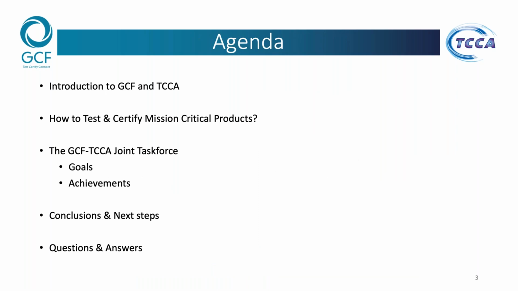Thanks, Sandy. Here's what we're going to talk about. First of all, we'll each give an introduction to our organizations, GCF and TCCA. Who are we? What do we do and why do we do it? Harold's then going to talk about how to test and certify mission critical products, and in particular, what are the challenges that we've faced. I'm then going to talk about the Joint Task Force, what were its goals, what were its achievements. And finally, Harold is going to bring us back right up to date with conclusions and next steps. And as Sandy has said, we look forward to questions and answers at the end of the presentation.